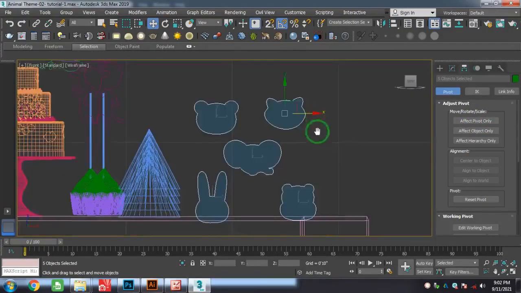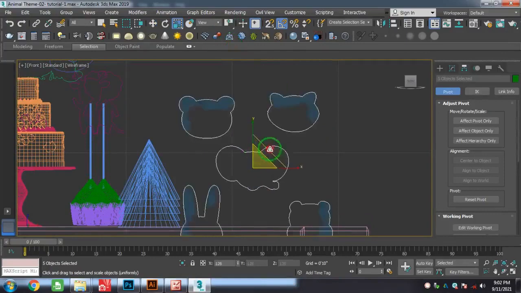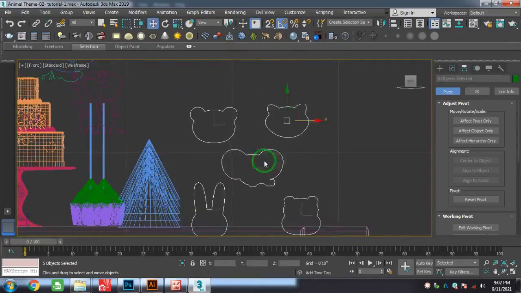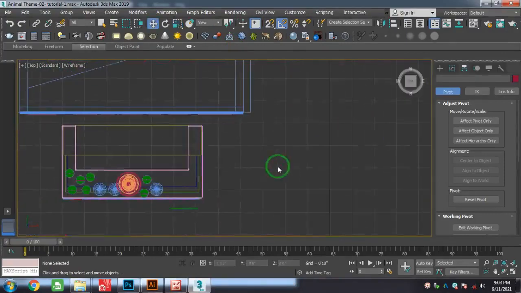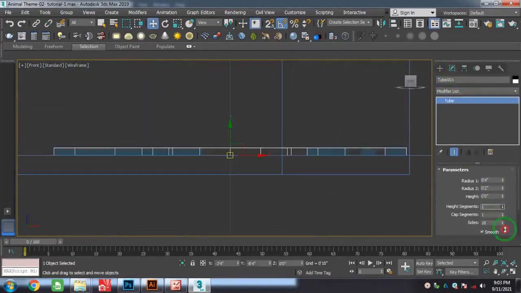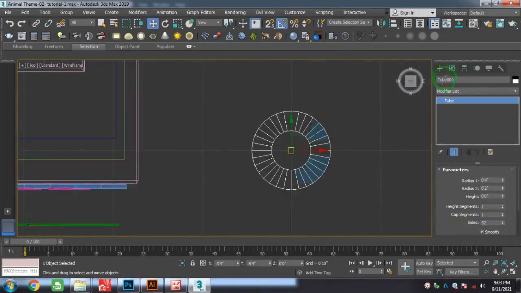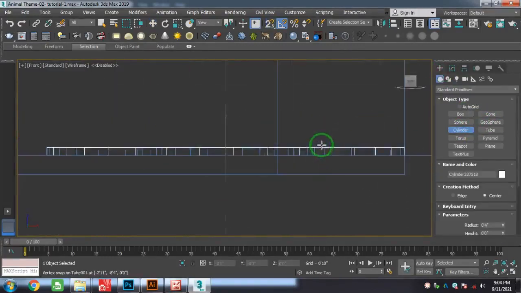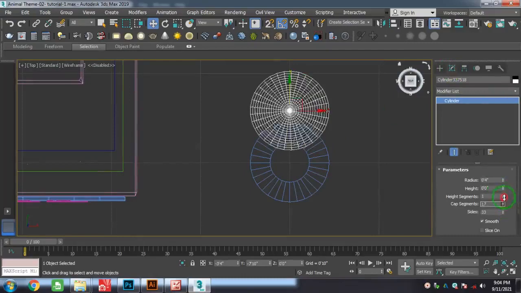on that table. I need to make some decor stands here for these faces. Using my tube, I just draw some shape.